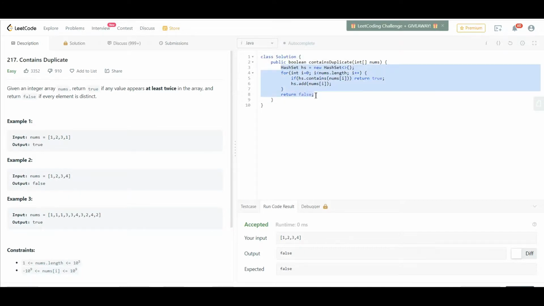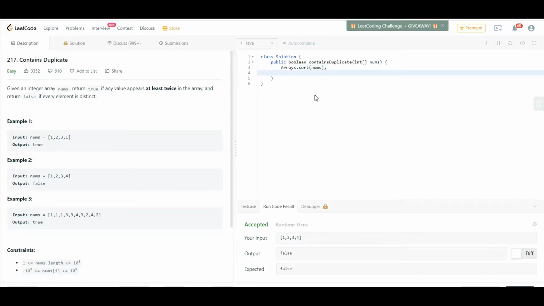Sorting with the inbuilt sort function is O of n log n, something like merge sort or quick sort. So what we can do is Arrays.sort, that is the inbuilt function in Java, and we can pass our nums in this. Okay, now our array is sorted. Now again we loop over the sorted array to check if two consecutive elements are the same or not.